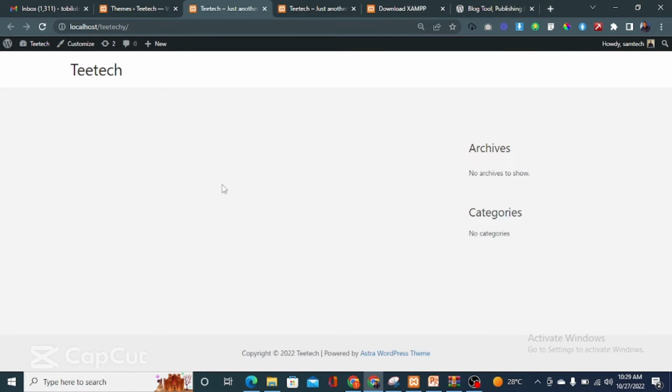Once you refresh, you're going to see the display, the way it's going to look. You can see this is a different style. You can see the site title, and because I don't have any menu, I don't have home page, about us, it's just very fresh. You can see at the bottom, copyright, powered by. This is the footer area. So the look changed because I changed the theme, right?